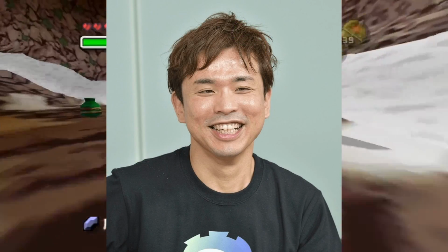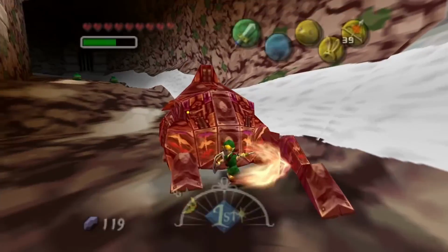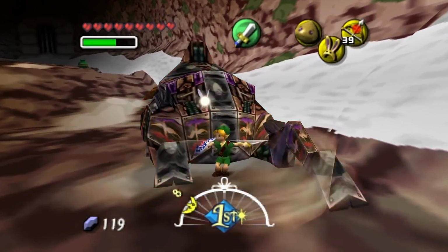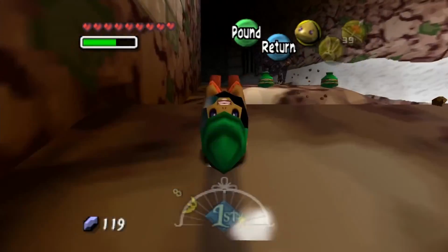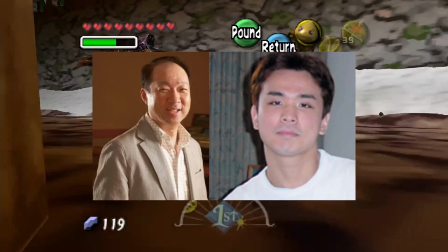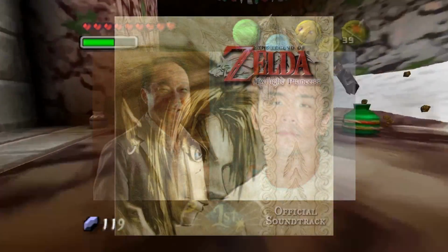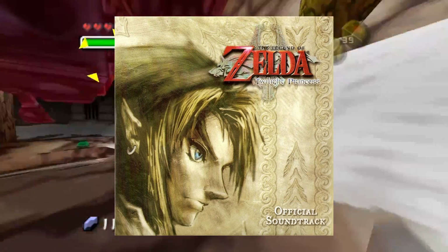Toru composed all the battle tracks in Majora's Mask, that being the normal enemy theme, the mini-boss theme, and this boss battle theme. At the time of release, Toru was only 25 years old, and he had the tremendous experience working alongside Koji Kondo. Later, Toru would go on to be the lead composer for Twilight Princess, which is a nice passing of the torch from master to student.